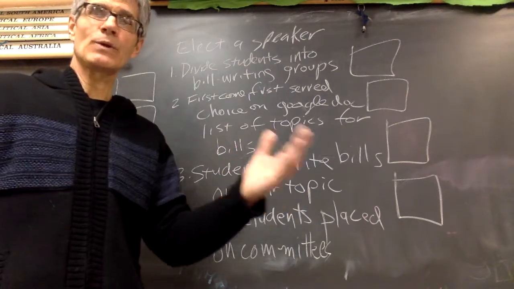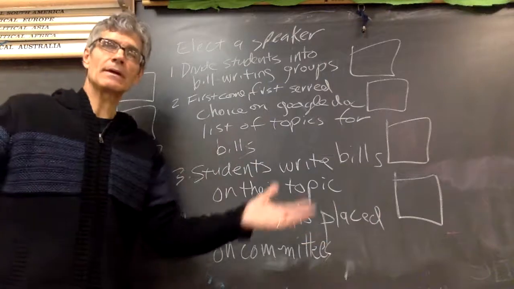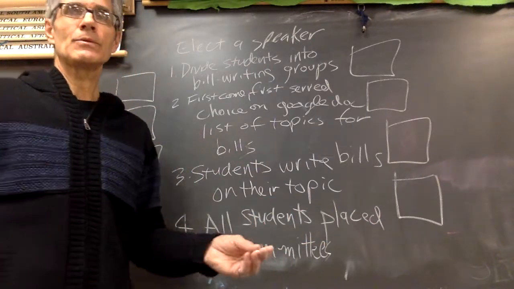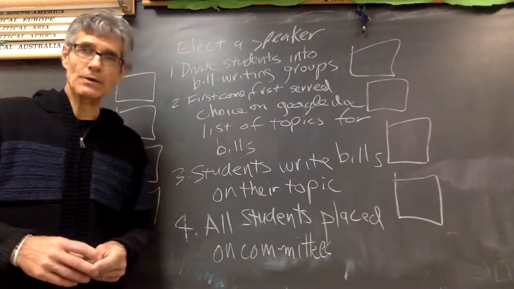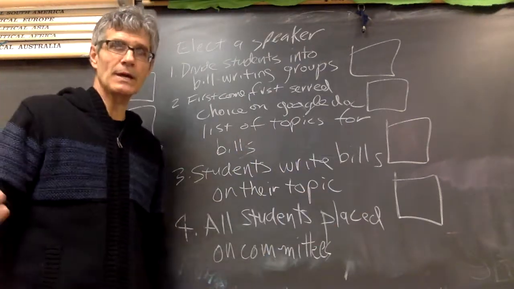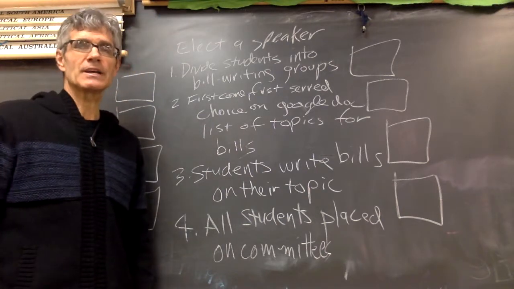And so basically that's the way we run a very successful simulation. Again, anywhere between 1 class and 8 classes, 250 students. So you can follow the links at the end of this video that show you the specifics of all these things, but that's one way to do a successful legislative simulation.